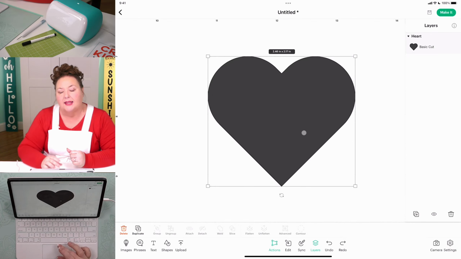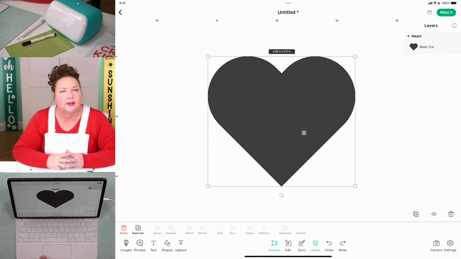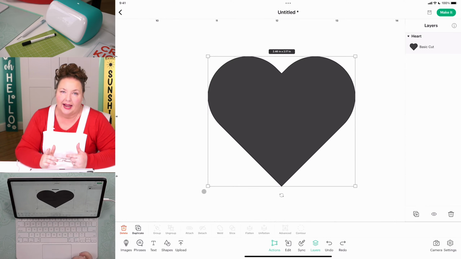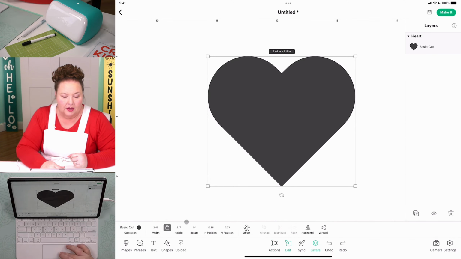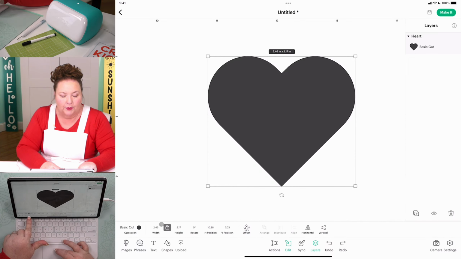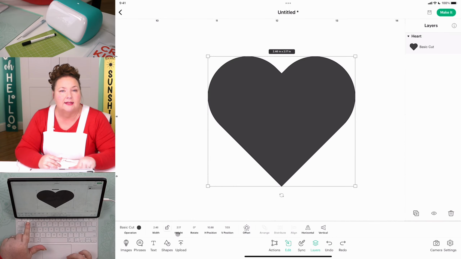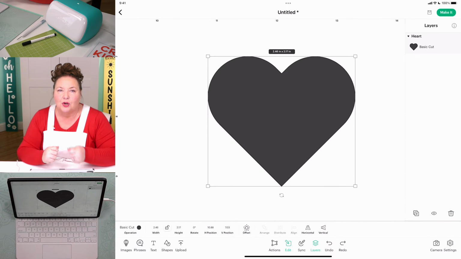And then the big one, I think that's confusing for a lot of people, is the lock icon, because it used to be right here in the corner. We can still lock and unlock things, and we do that by going to the edit menu at the bottom, and we tap on this lock icon right here. So right now it's locked. You can see the icon that says lock. So let's tap on it. It's now unlocked. What that means is that the proportions of the layer are no longer locked.